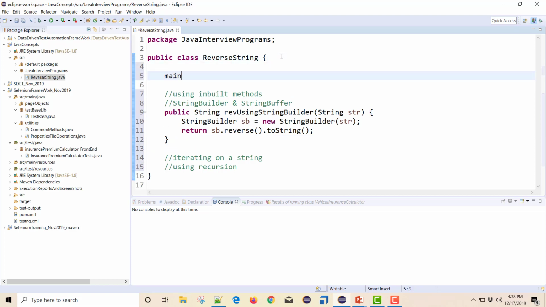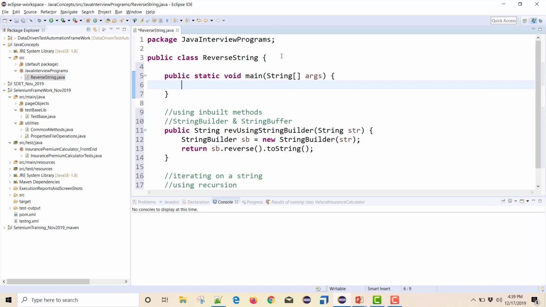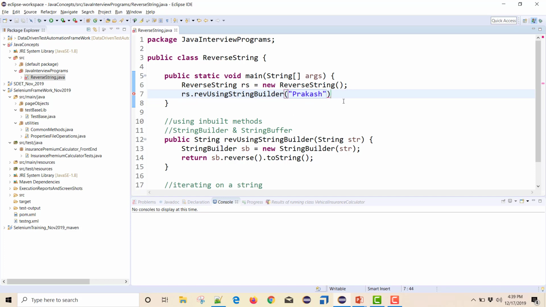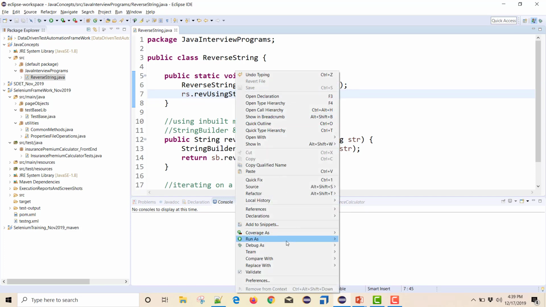I'll create one main method, and in the main method, let us create an object of this ReverseString class: res is equal to new ReverseString, and res.reverseUsingStringBuilder, and I'll just pass my name, so that let's see if my string gets reversed. This is pretty simple.